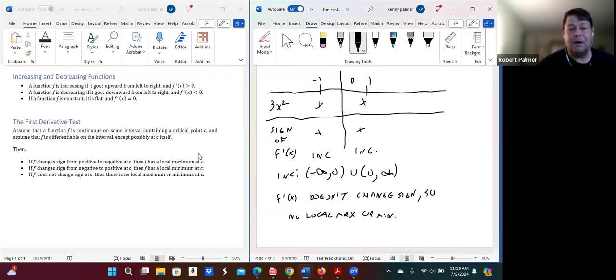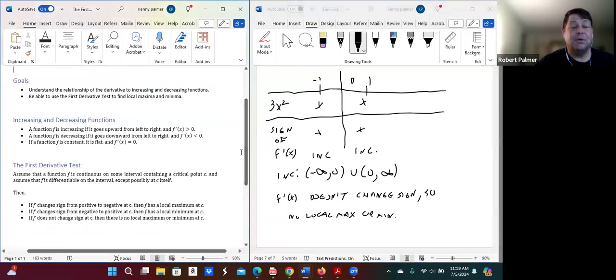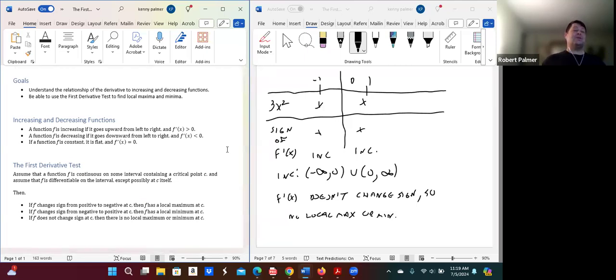So what we've learned so far is that if your derivative is positive, the function is increasing, and if the derivative is negative, it's decreasing. And of course, where it's 0 is either a flat line or that's where it changes. You have a local maximum or a local minimum, and you can also have those at critical values. The first derivative test helps us to find not only where the function is increasing or decreasing, but also to identify local maximum and minimum values.